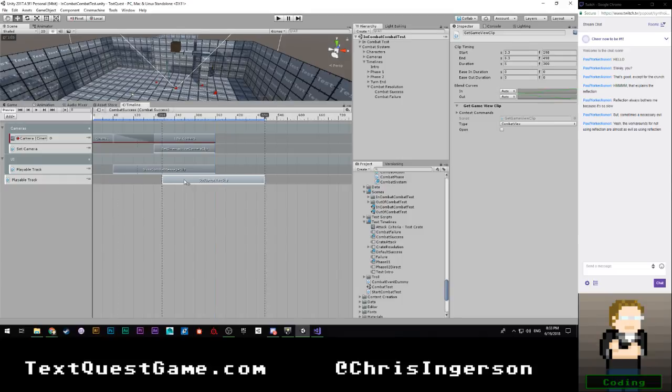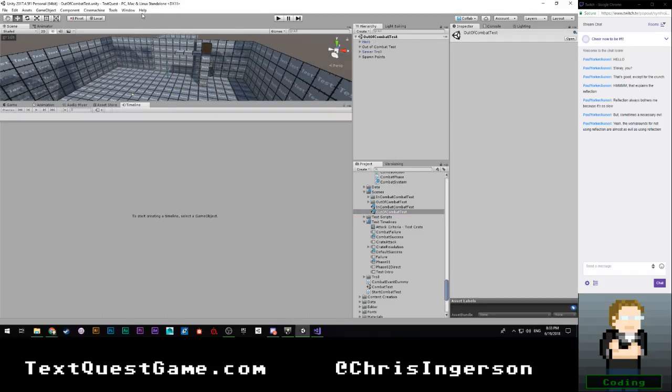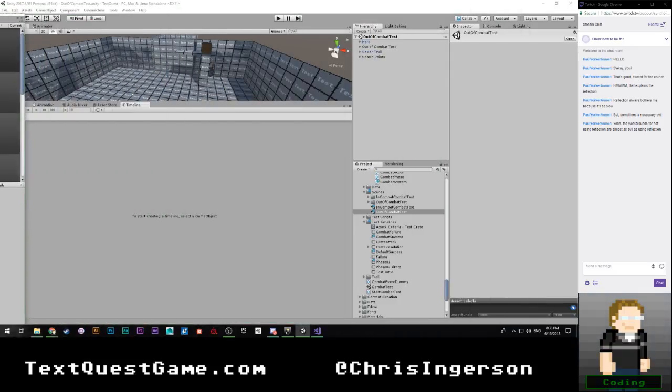Let's go ahead and just really quick set the duration on this to be like 2 frames, which is not exactly what you want, but it works. Okay. So now let's go back to our out of combat test. I'm going to check out our profiler, which I always skip over. There it is. So this is going to be fun. Hopefully it will not just destroy the stream.